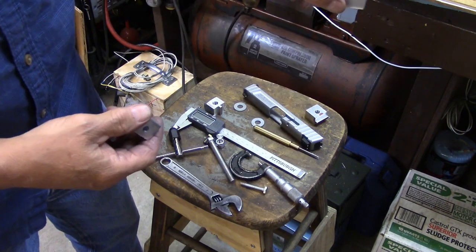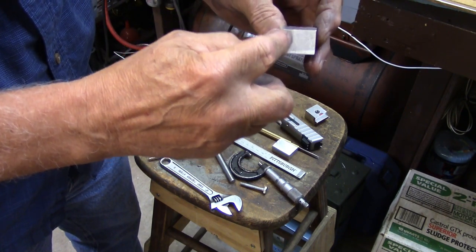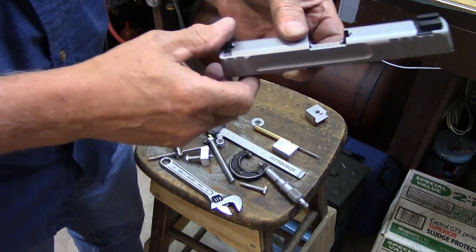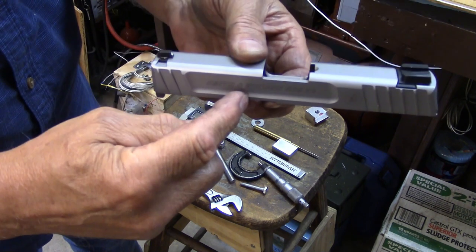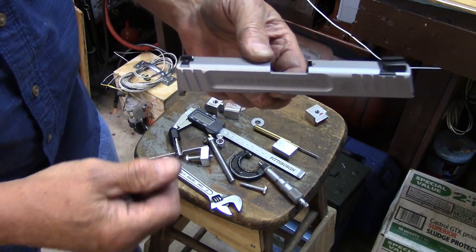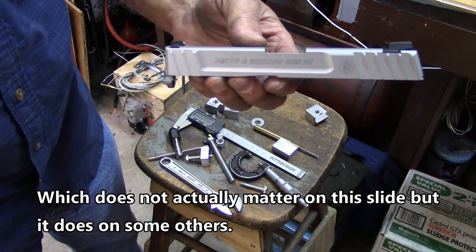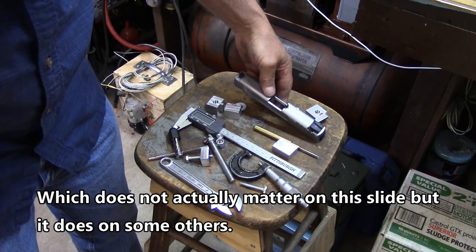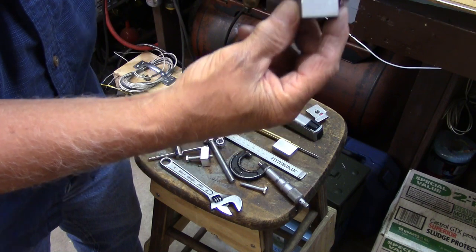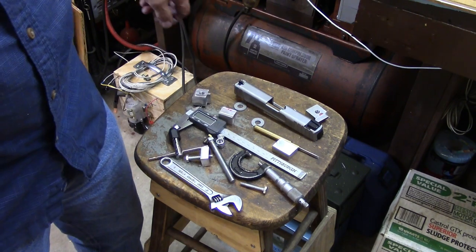Anyway, I've made a couple of little pieces here to shove the thing, clamp the slide in, and a little block for it to rest on the bottom. Now these two aren't entirely finished because I need to cut a little bit off of the bottom of them to make a little step. When they come up against the slide you can see how this ridge here is on both sides and this is recessed. Well, I want the thing to fit right against it up here near the top, not pushing it on the bottom, so I'm going to have to cut a little bit of a spot in these guys. Just a little piece there to make it sort of L-shaped. And I'm going to do that off camera as well.